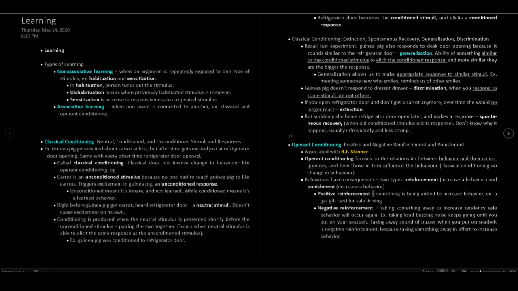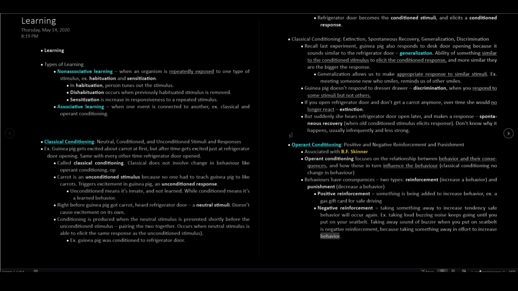Positive reinforcement means something is being added to increase behavior, such as a gas gift card for safe driving. Negative reinforcement means taking something away to increase the tendency that the safe behavior will occur again. A loud buzzing noise keeps going until you put on your seatbelt. Taking away the sound of the buzzer when you put on your seatbelt is negative reinforcement, because you take something away in an effort to increase behavior.